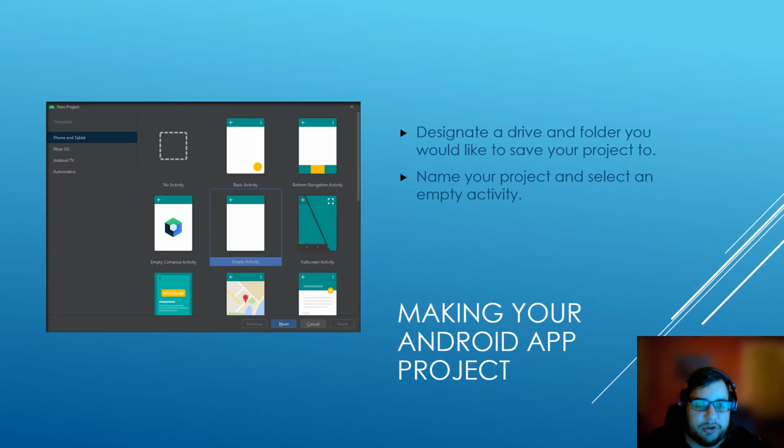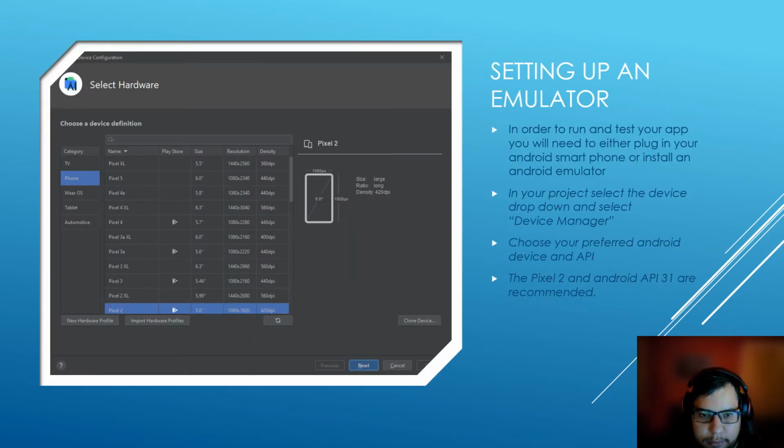So let's talk about starting a new project. When you finish installing Android Studio onto your workstation, a new window will appear prompting you to select a drive, a folder to save to, and a name for your project. After clicking Next, we can select a device and an activity to generate a template. So templates are for your devices, and activities are the templates for your project. We'll mainly be working with the empty activity.